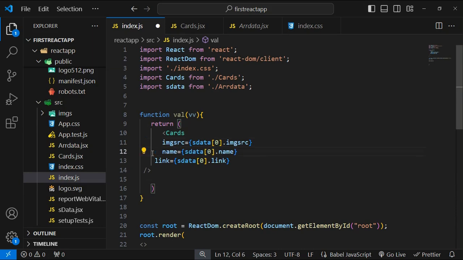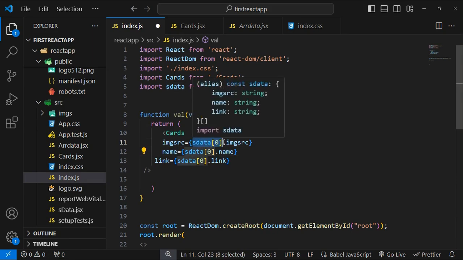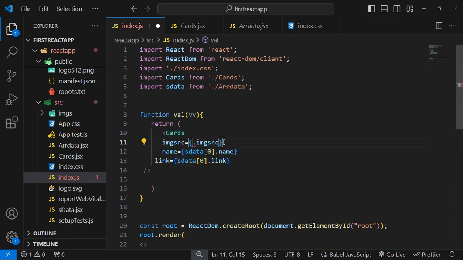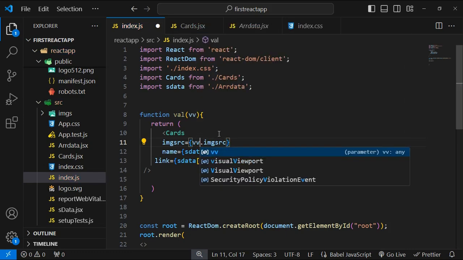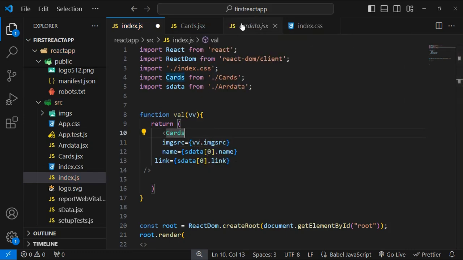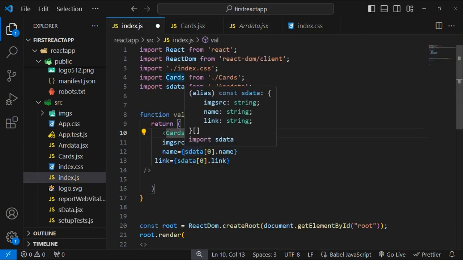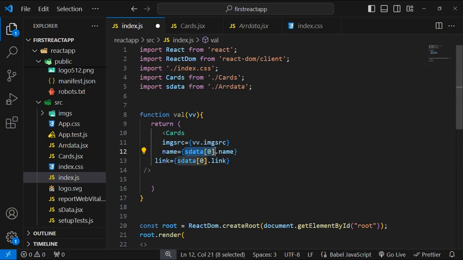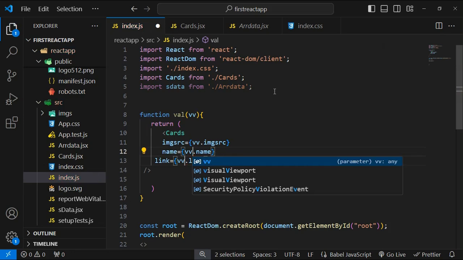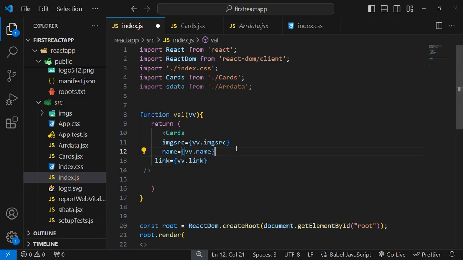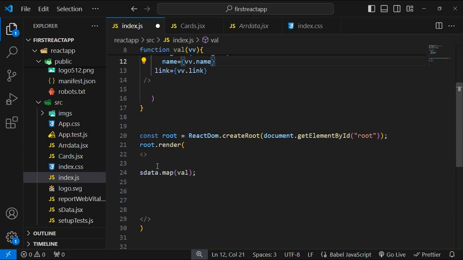First of all I have to write this array with vv. vv is nothing but pointing to that whole array at the time being. So let me remove all these, and here I am writing vv, and let me save it and display the output.